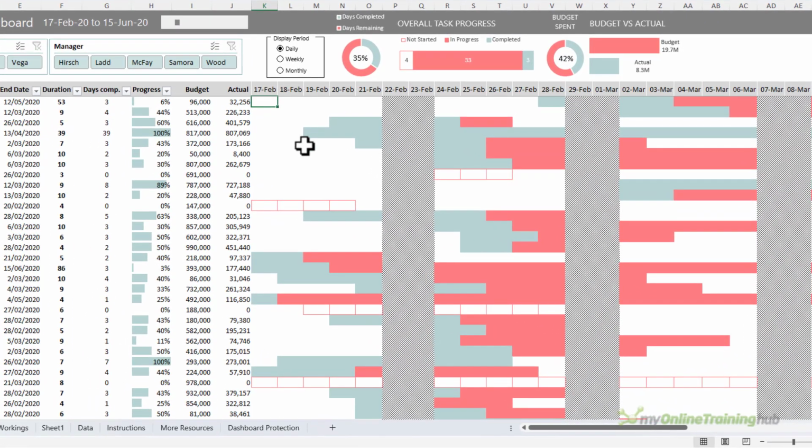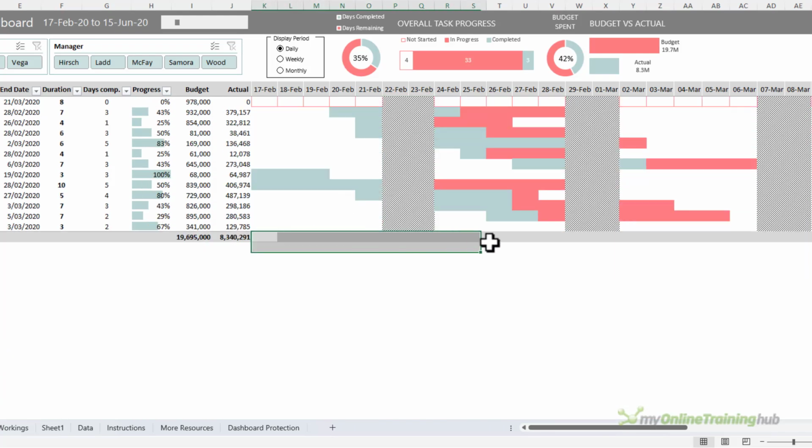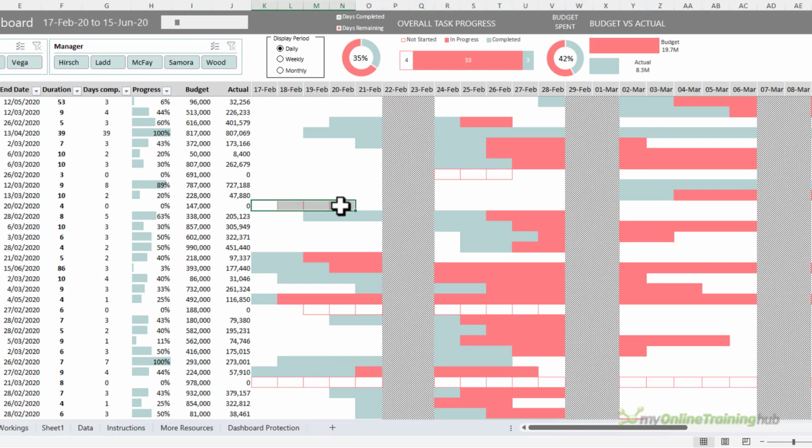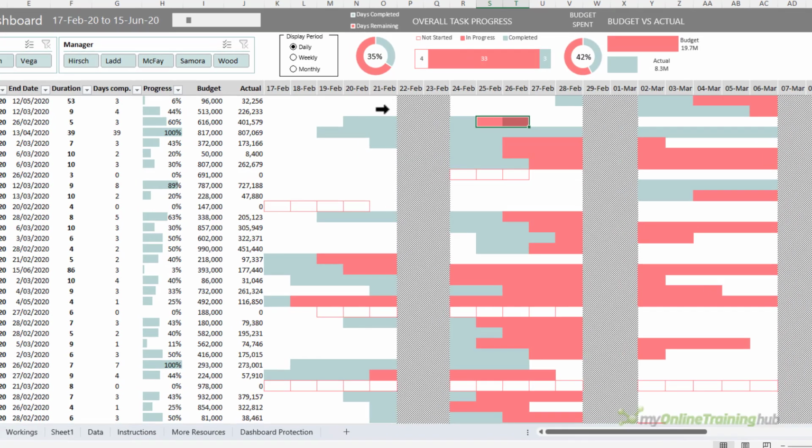Now, we have 5 different formats for the Gantt chart section of the dashboard. The weekends. At the bottom, we've got this formatting for the grand total row. And then we have the projects not started, the parts that are complete, and the parts that are still in progress. And these last three conditional formats require three different rules. One for the daily periods, one for the weekly periods, and one for the monthly periods. We'll start with the easy formats for the weekends and the grand totals.